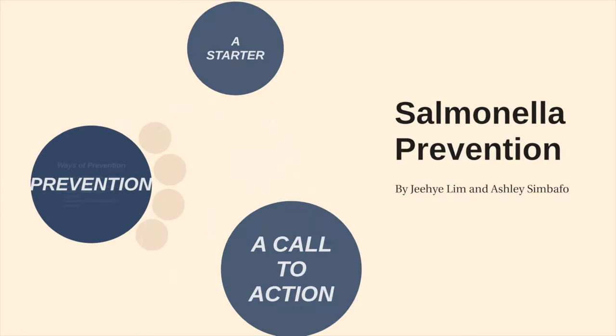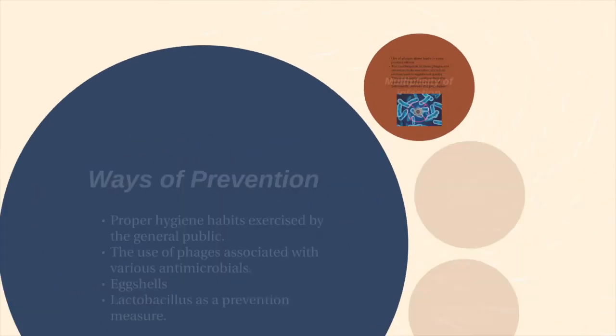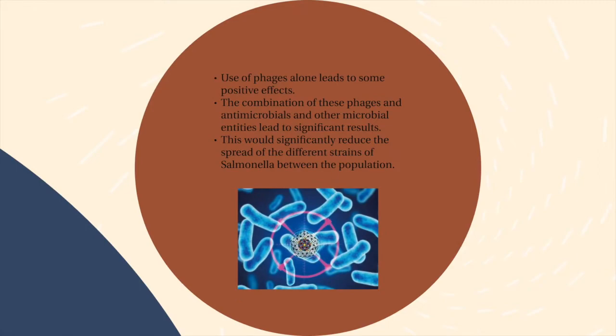There are various ways scientists approach to prevent the spread of salmonella. We are now going to talk about different research efforts and their effectiveness. Phages are virus particles that infect and replicate within bacteria and archaea. Many researchers have investigated the effectiveness of phages as viral control agents against salmonella in fresh produce such as fruits and vegetables, and meats such as poultry and pork. This can be done using a factor called the multiplicity of infection, or MOI, where a lower MOI would be more beneficial and economical in the food industry.